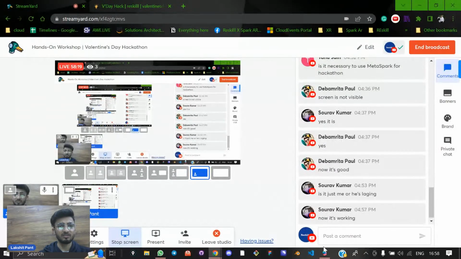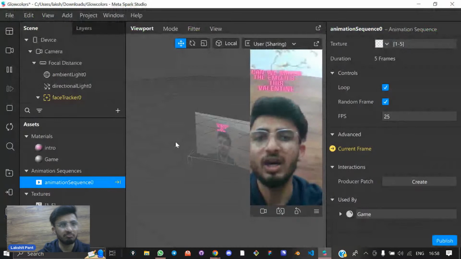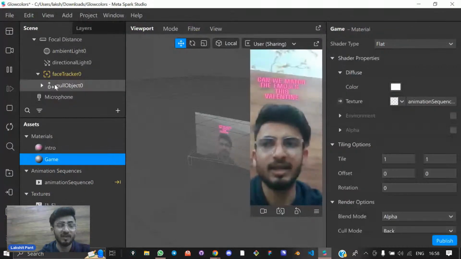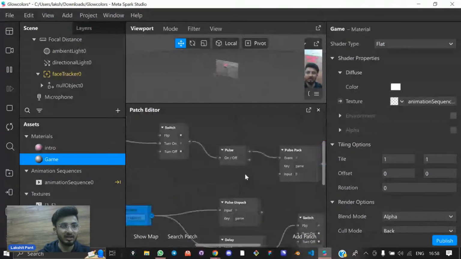I hope my screen is visible. Right. Perfect. So I was telling you about this, we have set the intro image and the game image that we have done already. Put a null object. Why? Because when you are sending this to a multipeer API, let me show you the multipeer thing. So this is what it looks like to set a multipeer thing.